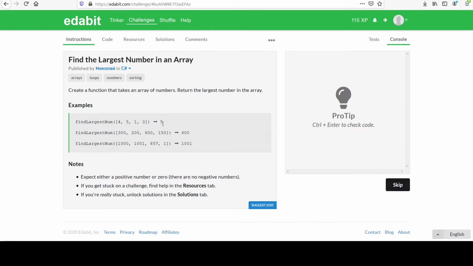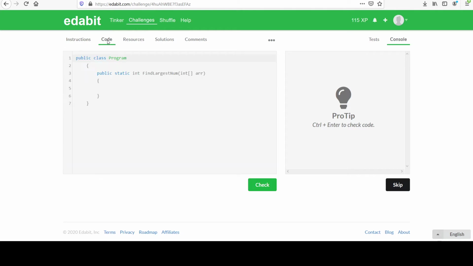If you look through these numbers, you can see that 5 is the biggest, and so on for the remaining two. I think that's straightforward enough. So let's get on to the coding portion. Now's your chance to pause the video. Please think about this and try it out. That's how you're going to get better, by doing these for yourself.